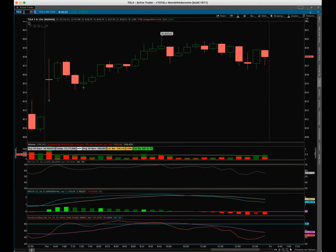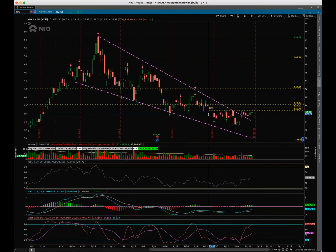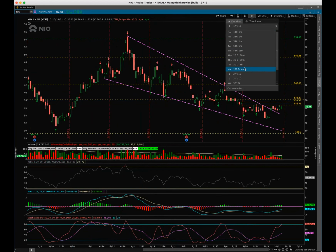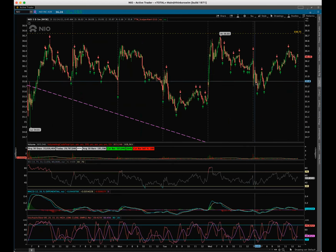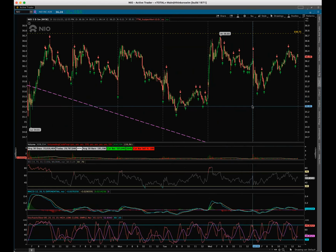A perfect example, like I said, let's go back to Neo since we were talking about it earlier. You can calculate and just know that each of these is about a $1.25 move, if you just add up how much this stock moves on a daily basis. And that's one good factor. Second, if we go in a smaller time frame, let's say the 5-day, 5-minute, this isn't so clean as a lot of the other stocks that had directional days today.